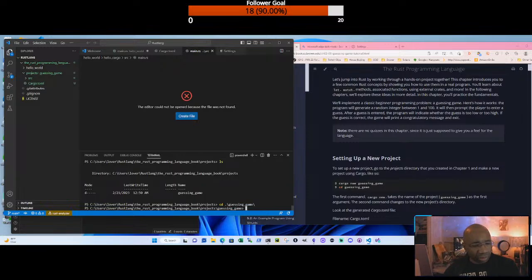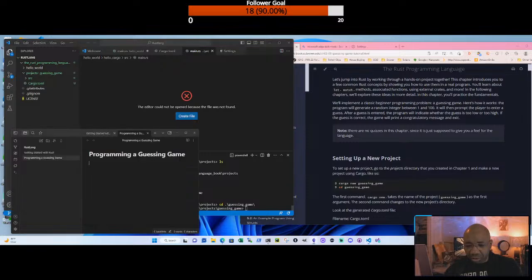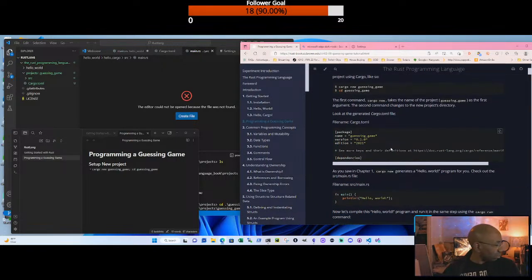All right. So we got to set up a new project. I'll do cargo new. That's easy. I got CD. Oh, that's good. That's wrong. That's straightforward enough as it is. Cargo new makes the new project. The second argument is the name of the project.